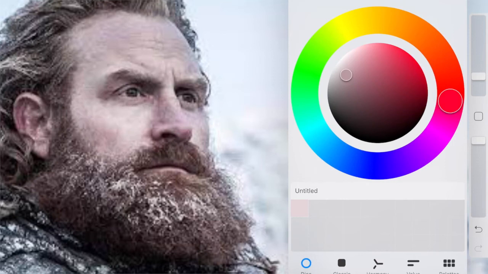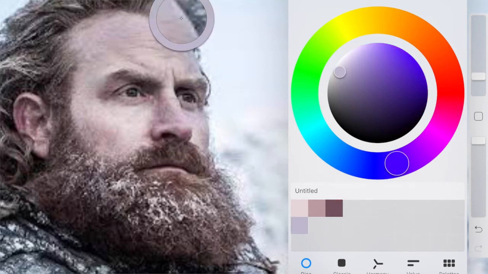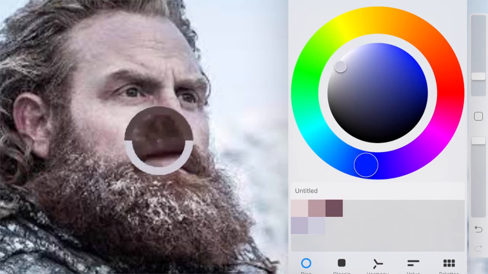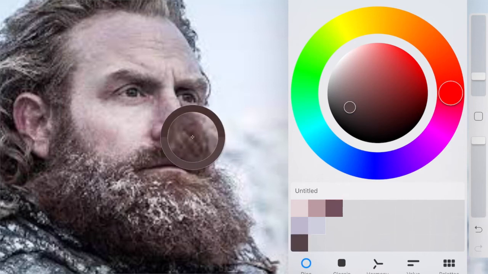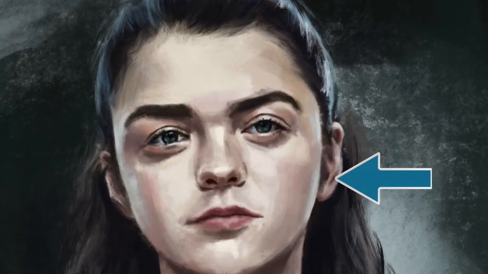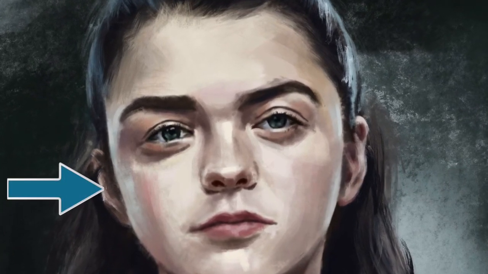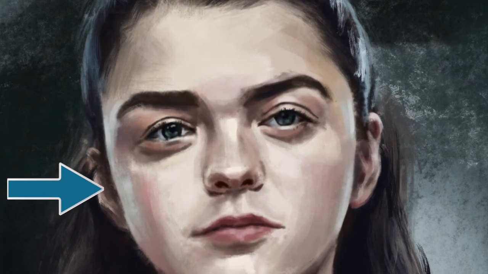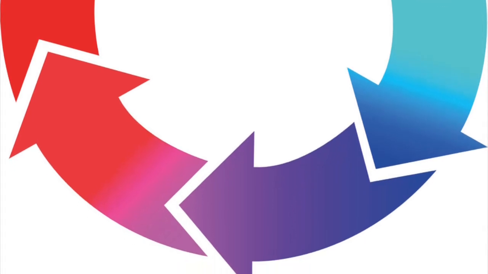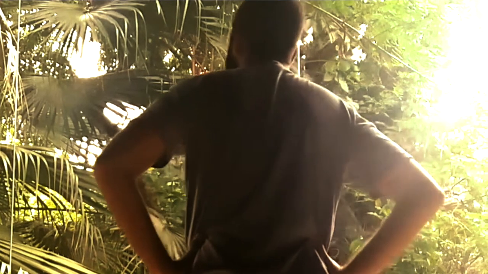But if you have trouble seeing colors and values, here's a trick. Sample the colors from your source, at least the most important ones. Look for colors and values that appear often, colors and values that are important for the facial features. And the most important thing, look for the colors and values in the reflected light, because reflected light is the thing that merges your portrait with the background and makes it look real. You want the composition to look coherent, like a unit. And if you want to do so, we need to know about the light that surrounds the person or an object.